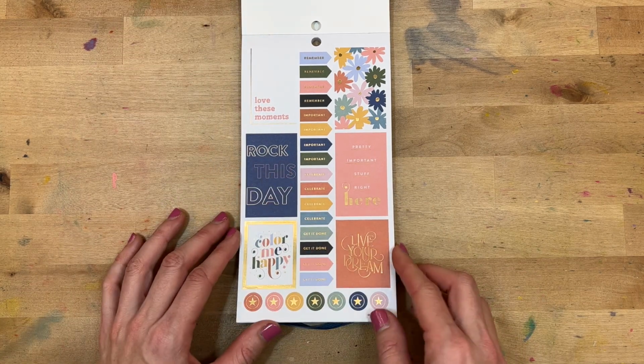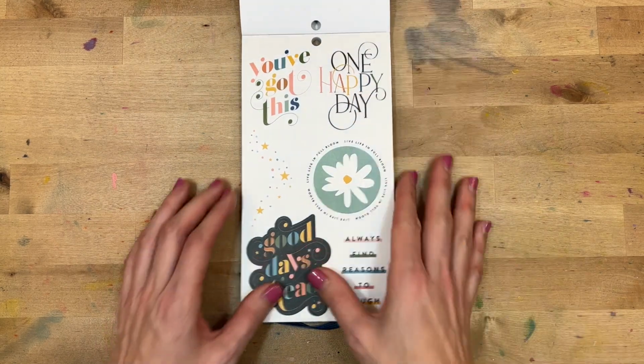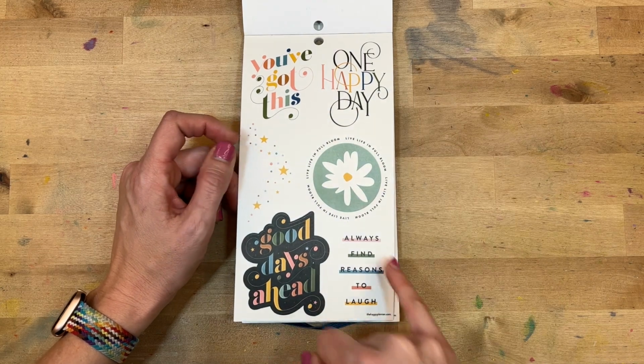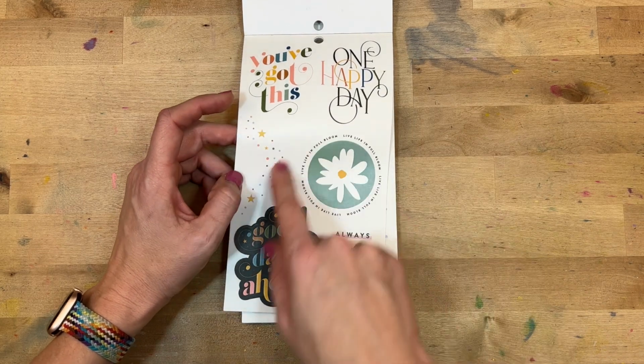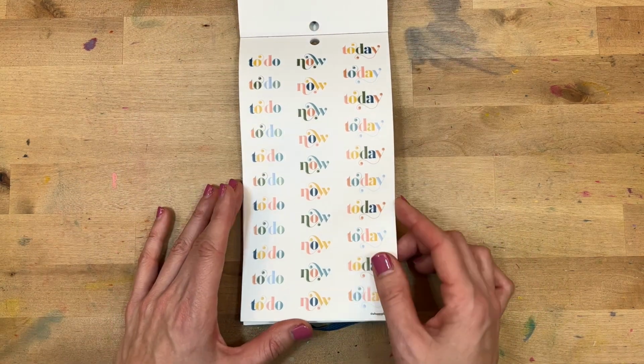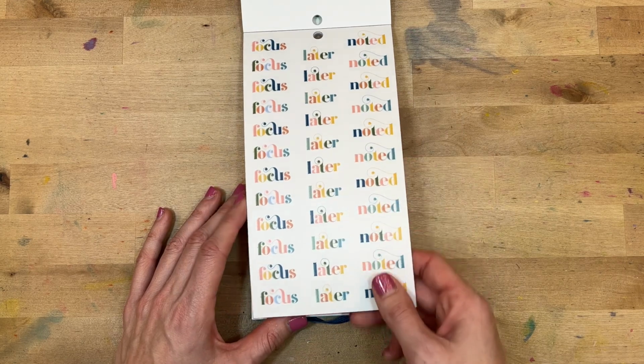Rock this day. Love these moments. This would be great for memory planning. This one is on clear. You've got this. Good days ahead. Always find reasons to laugh. Love that little spray right there. Awesome headers. Some more headers. These are all on clear.